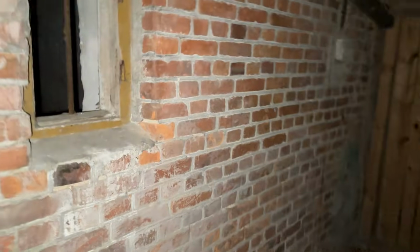Again, we are not vandals, so if it's closed, it's closed. I think we have opening here. Yeah. Oh, there it is. Oh, this seems just to be a garage. Just a small garage. We have seen from the road. Maybe this was stables, I'm thinking, for the horses. Maybe not. Okay, but I think there's an entrance there.